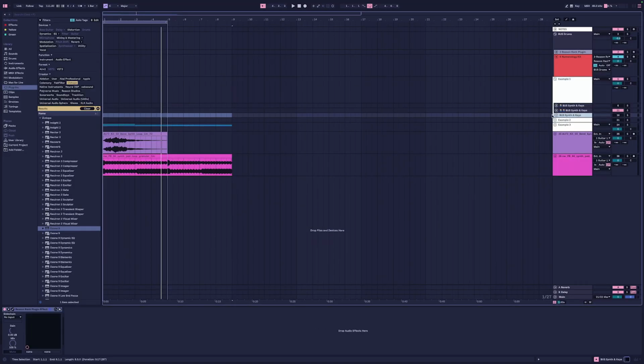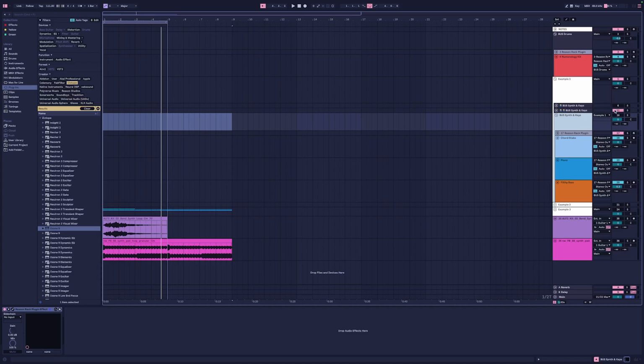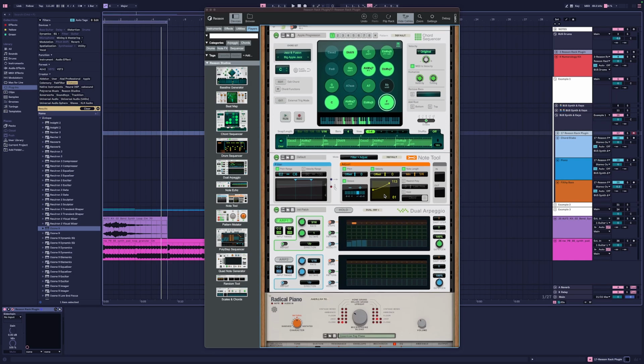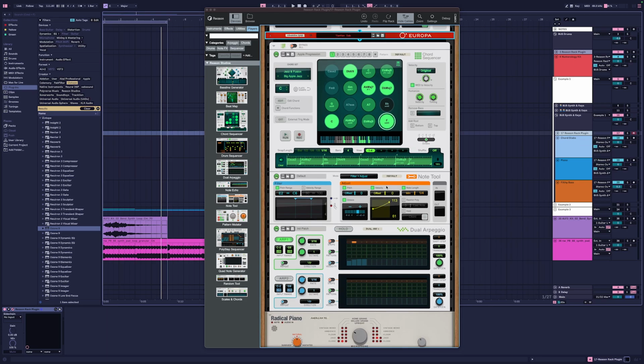Anyway, what I ended up having to do in order to achieve what I was trying to achieve is simply duplicate the chord sequencer and set it up the exact same way but controlling the piano. That's not a big deal. If there are technical limitations, cool, we can work around those. But from what Ludwig was saying, there seems to be a fix for this, and I don't think it was super clear in terms of how Note Tool was presented that you can't daisy chain in that way. So now you know.